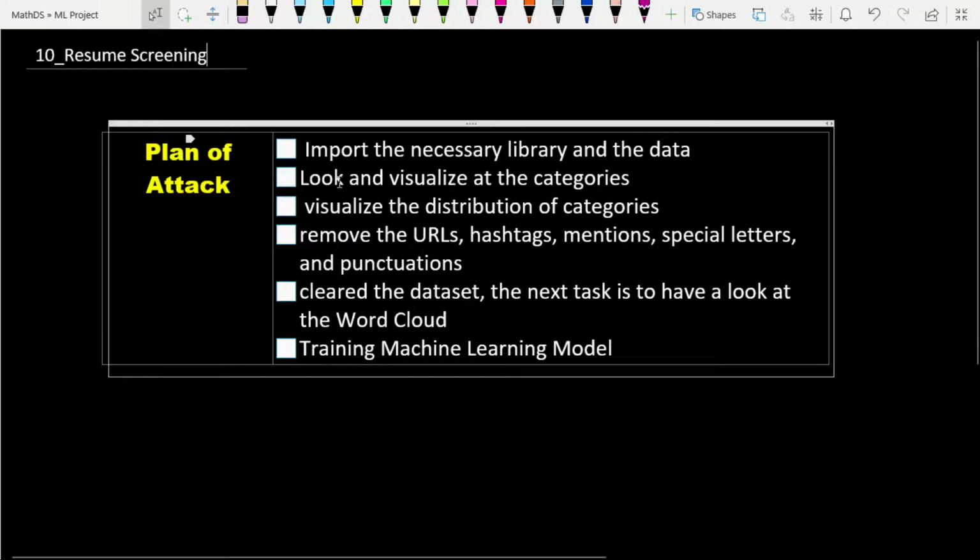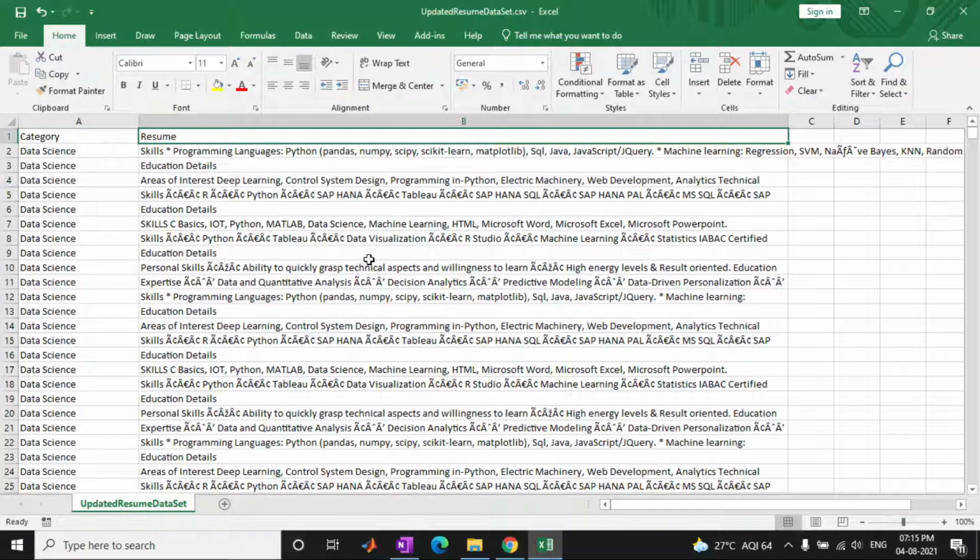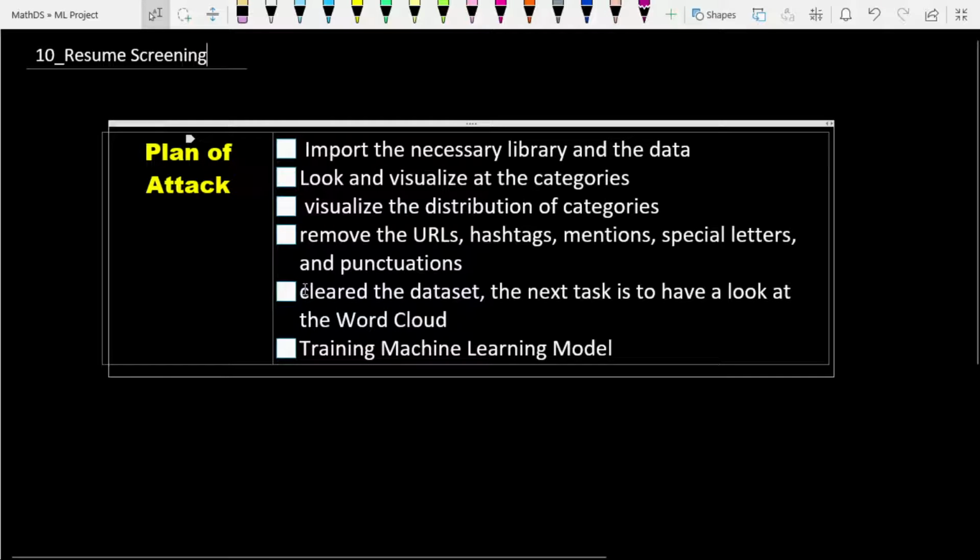Okay, now after that we will clean that and use that data to show the word cloud, what amount of words they have in that particular resume. So you will see that kind of thing. Already we have done that kind of thing, we will just apply it on this project. After that we will use some machine learning techniques to train the models, and after that we will test it, as we regularly do. Let's perform that job step by step.